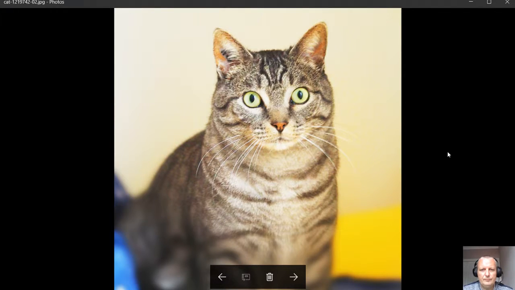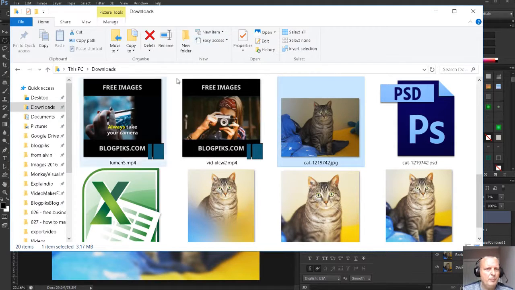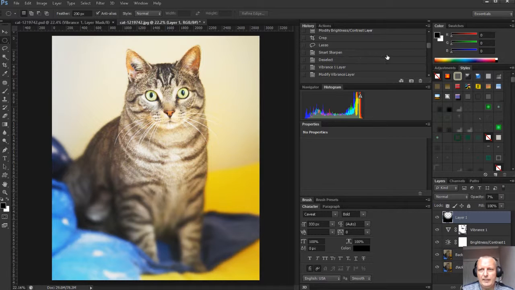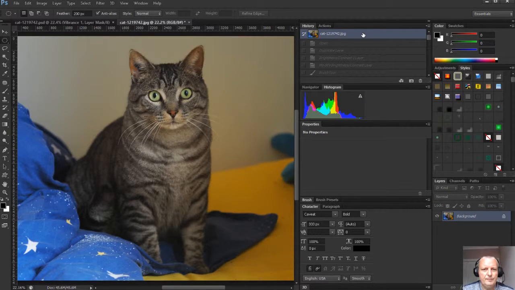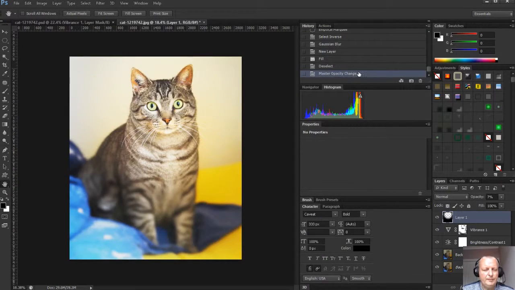and this was the final one. So if we compare that one with the original, I can do that in Photoshop. That's the final then, and let's go back and see what the original was like. That was the original and final. Yep, looks pretty good. That's the final result then.